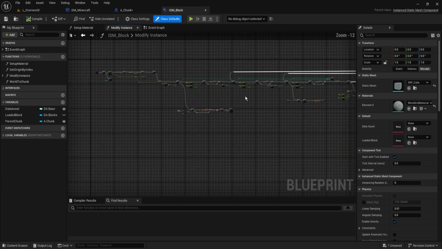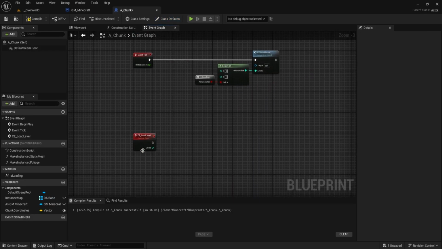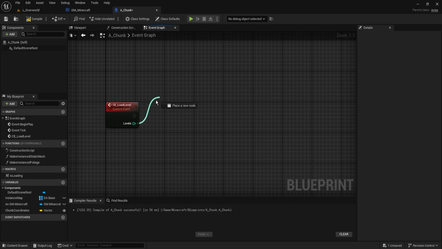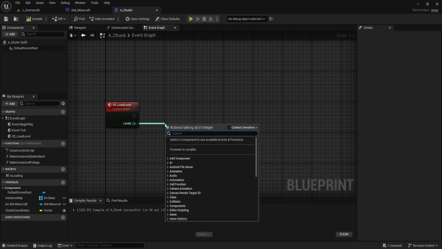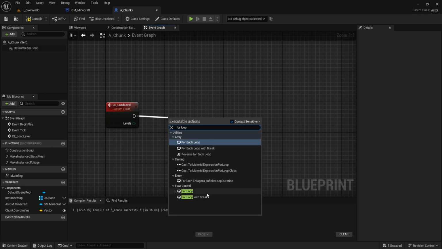We're going to have to do something very similar to this whole spaghetti thing. So that's why we need an extra function for it. The first thing we need to do is, because this is supposed to represent the amount of times we do this, we're going to do a for loop, but we want to have a break.